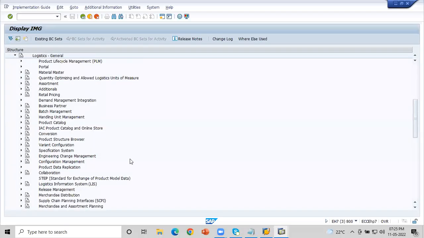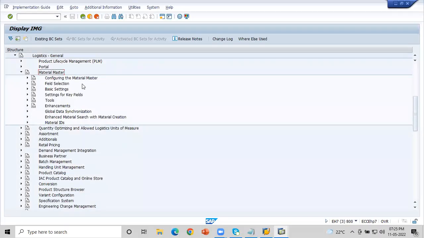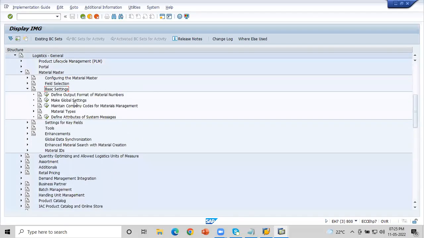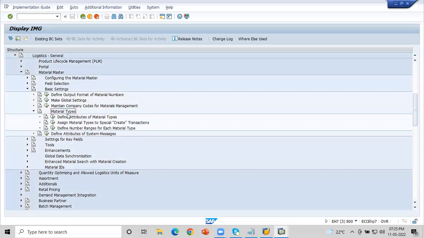Under logistics general, you see material master. Under material master, you have basic settings, and material types. Under material types, define attributes of material types.